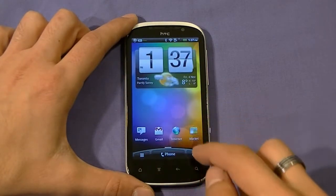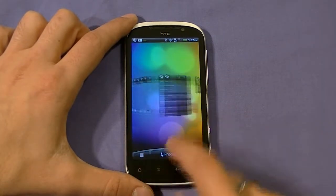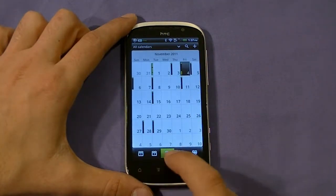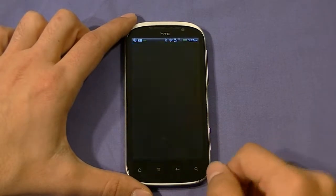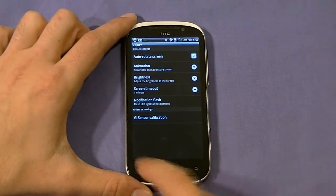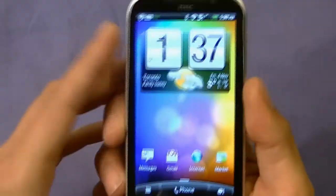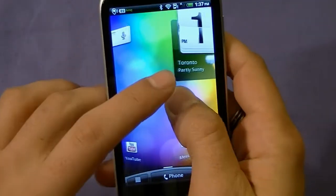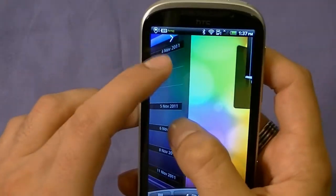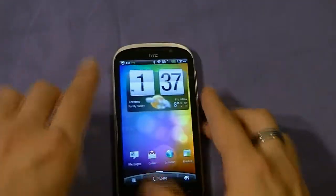As with most HTC Sense UI devices on the Android platform, it has a lot of white. When you're making phone calls, it's white. When you go into your calendar, it has a lot of white — so it may blind you at nighttime, especially with a display this bright. Keep in mind this is only at half brightness right now. At maximum brightness, the viewing angles on this are just absolutely incredible. On any angle, it seems like the display is popping at you. It's very nice, especially with slow transition effects — the calendar pops up from its placeholder, and arrows appear separate from the background to give a 3D kind of effect.